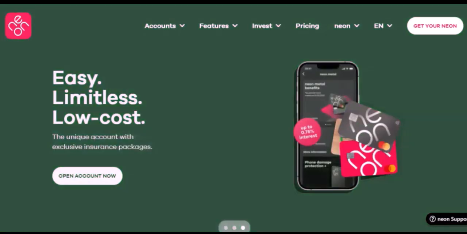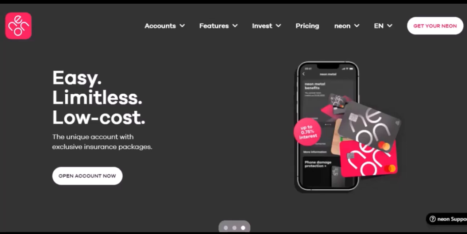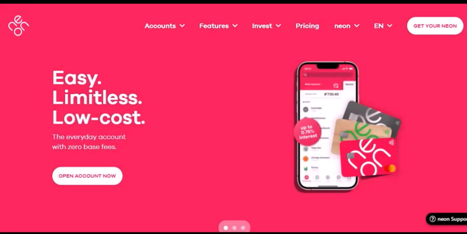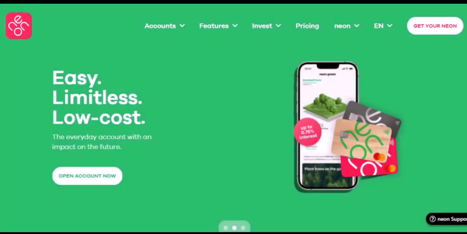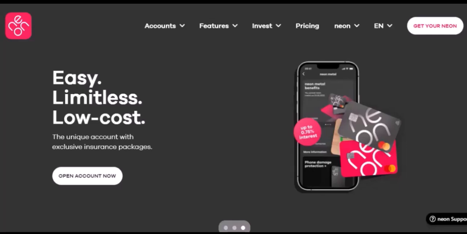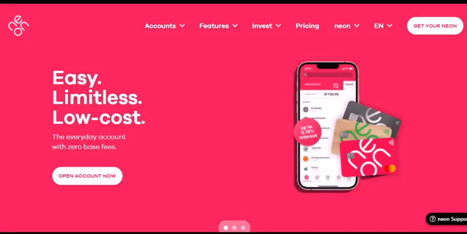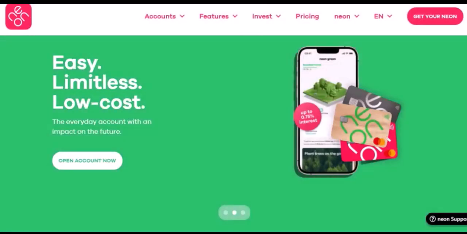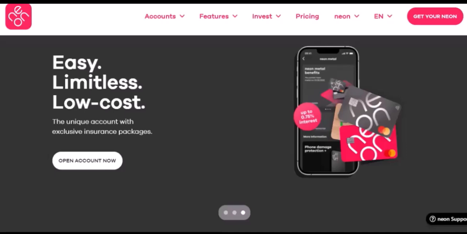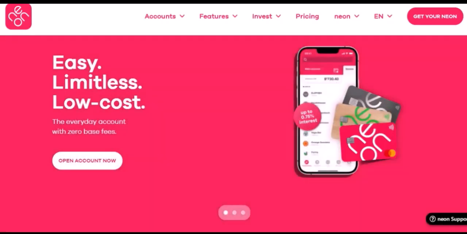Many Neon Bank users face this hurdle. The app is fantastic for daily banking, but when it comes to exporting those crucial transaction details, it can be a bit cryptic. That's exactly why we're here today. We're going to break down the process step by step, making it super easy for you to export your Neon Bank transactions, no matter your tech savviness. Let's dive right in. First things first, open your Neon Bank app and log in.